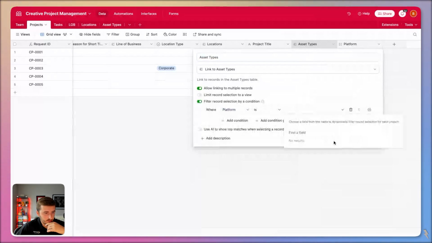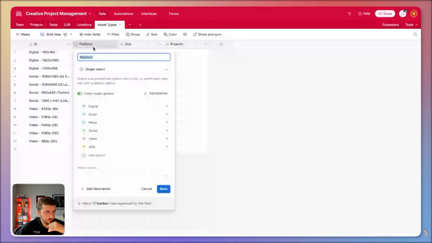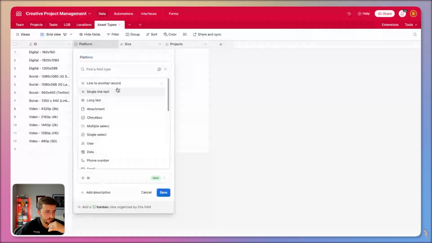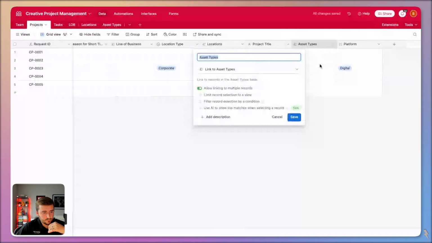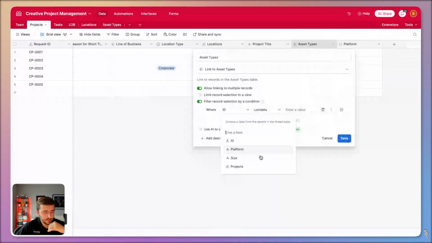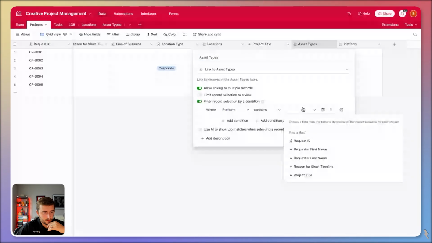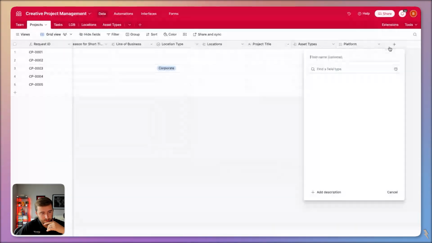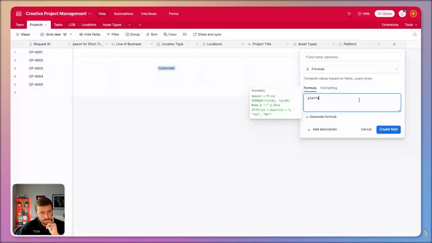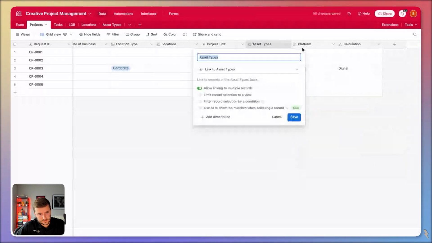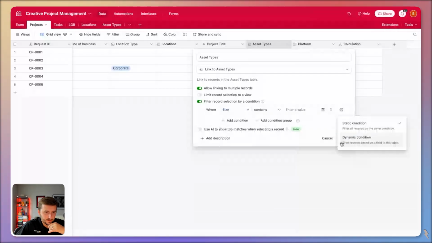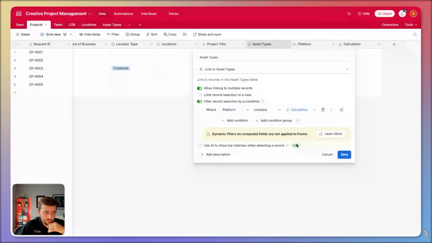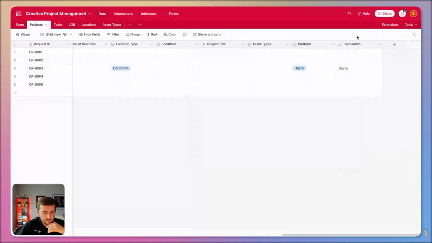Okay, so this is not ideal. Let's see if I switch this over here to single line text and see if I can get that to do it. So I want to only be able to select the platforms where I've chosen this. Okay. So maybe let's try, although if it's a formula, I don't think this is exactly going to work the greatest. So, okay, this isn't going to work in the form. So how do I make this work?